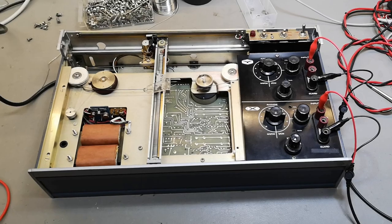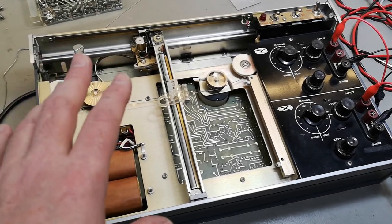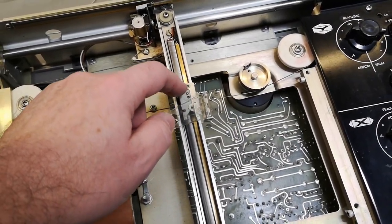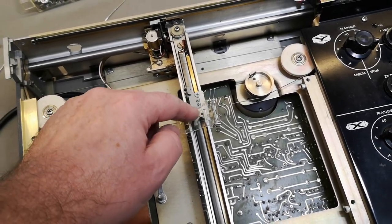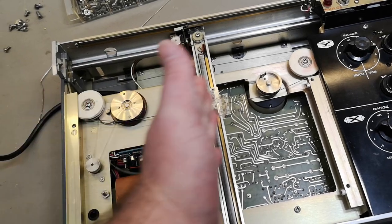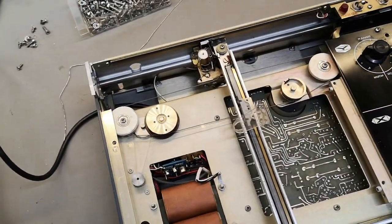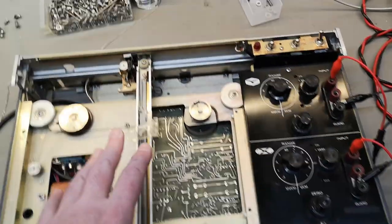So after all the cleanup and all the fixing, everything mechanical, it is all nice and shiny everywhere. So this is my first power up. I did not fix the mechanical thing here in the Y axis. So I need to hold a finger and push this down while I'm powering it up. Otherwise I think this is gonna go absolutely berserk. But I think the X axis is going to be all right if everything else works. I think I'll turn off some of the lights so the sensors, the chopper's not gonna get too confused. So far, so good.